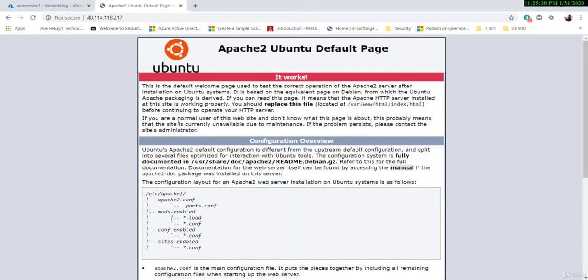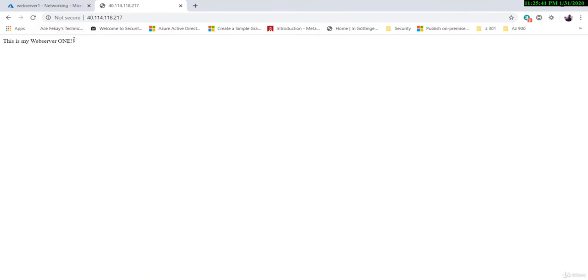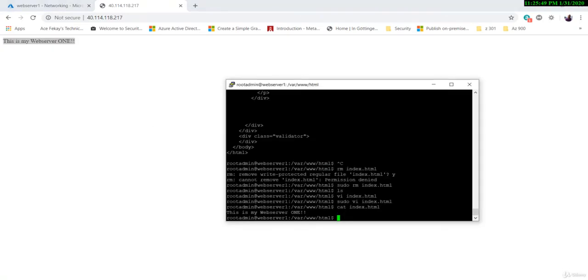Now what do you think will happen if I go ahead and refresh this page? Do you think I will have the same content? Well, of course not, because I've deleted the default index.html and now I've got my own index.html in this page. It could be any web page, it could be your custom page with your pictures, videos, etc. But at this time, I have made my own simple page. I just refresh the page and you can see the content which I copied in the index.html from the VI editor.